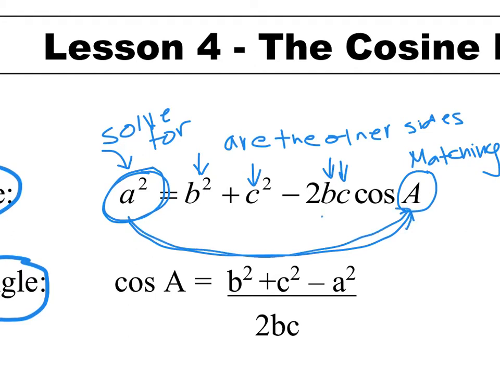I don't care about the angle for B. I don't care about the angle for C. I care about their side lengths, but I don't care about what their angles are because all I'm asked to solve for right now is the side length A, so I need its matching angle A. And then I can put in the other side lengths.